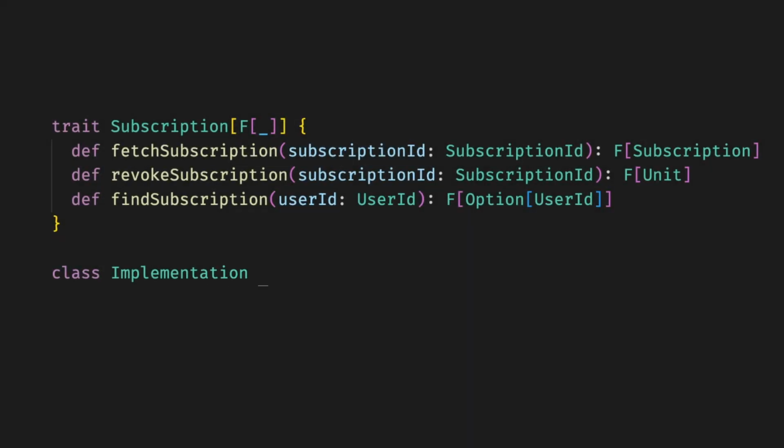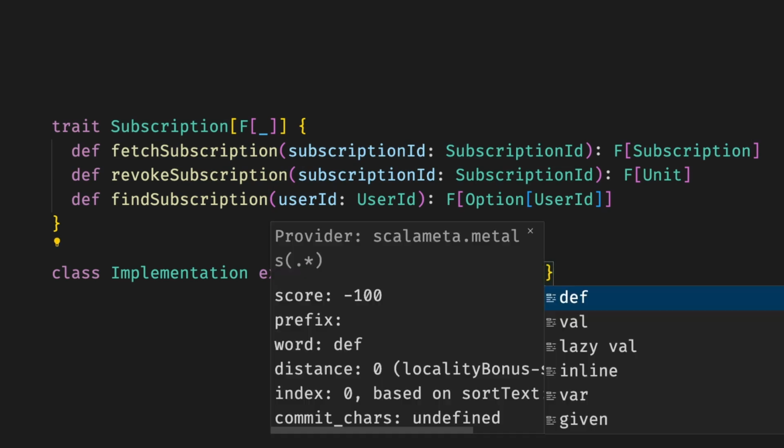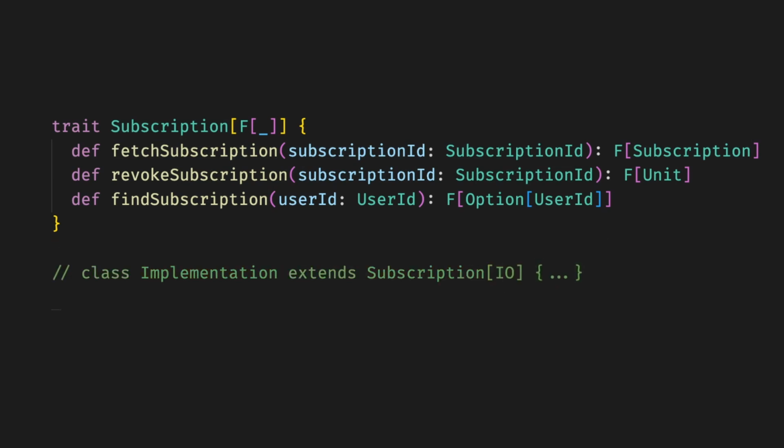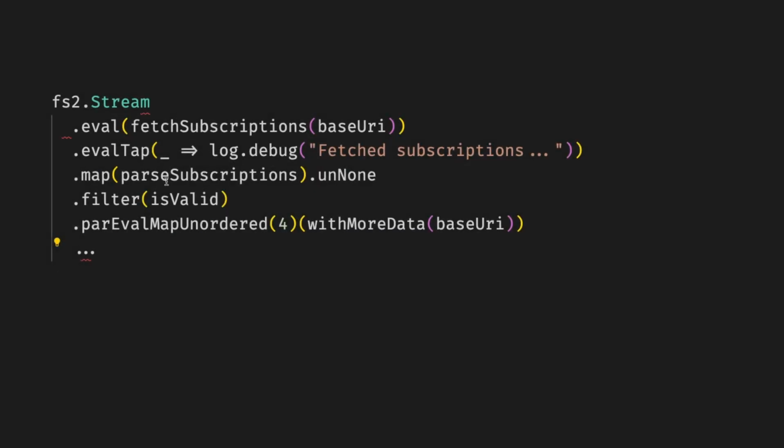Going back to the Typelevel stack, it's common to organize code via so-called tagless final, which is going to be based on interfaces like this, but you should look it up yourself. It's common to tie your app together via Resource. We create all the resources that we need, tie them together, and then let the Resource handle everything that we don't care about for us. So we can focus on the logic and not on opening and closing stuff. It's also common to write some, if not all, business logic and organize control flows with FS2 streams.